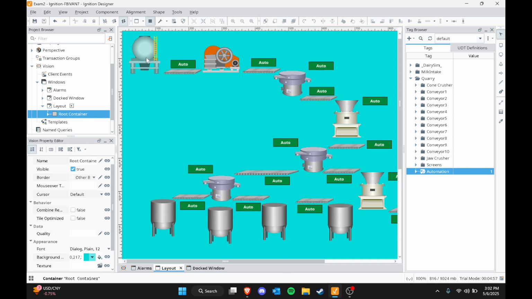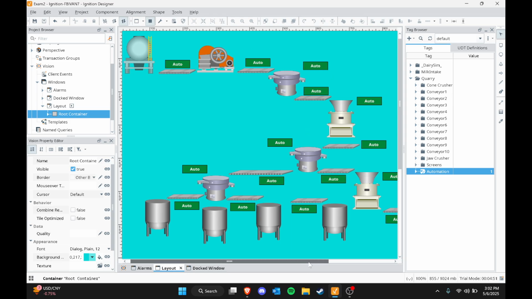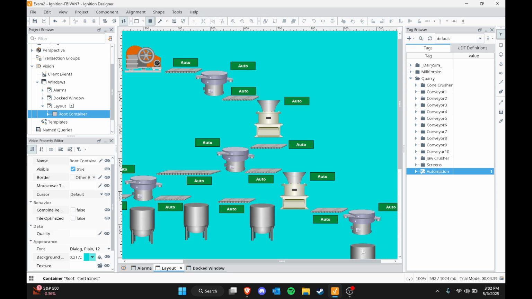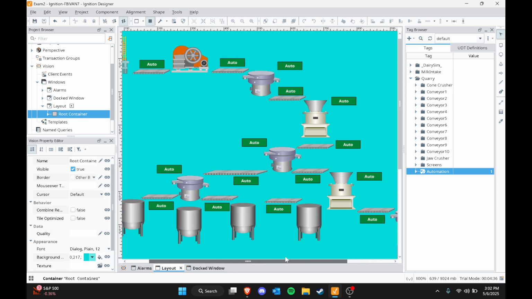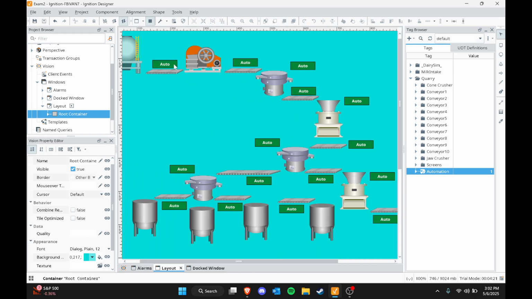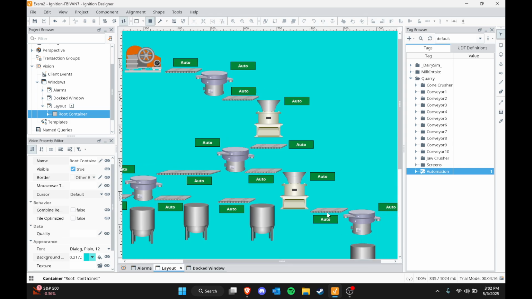Anyways, we have our truck, which feeds to a crusher, which feeds to a screen, which feeds to our cone crusher, which feeds to another screen. And this screen feeds into the cone crusher, into the screen, into the tank, or it goes into another screen that disperses into these 3 tanks. Or it can disperse into this tank. So we have a total of 5 tanks. And then we also have our 1, 2, 3, 4, 5, 6, 7, 8, 9, 10 conveyor belts.